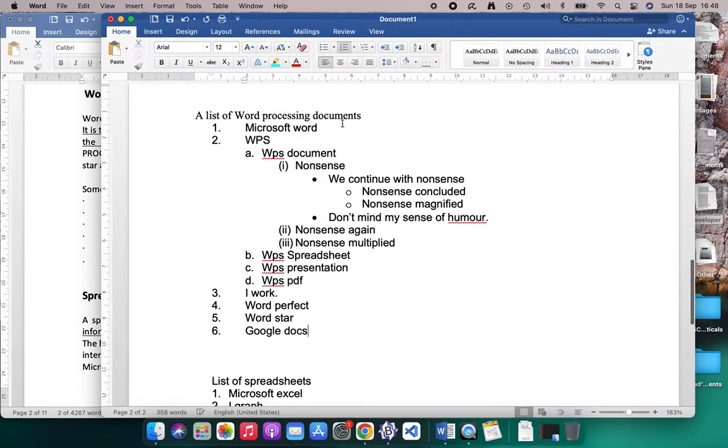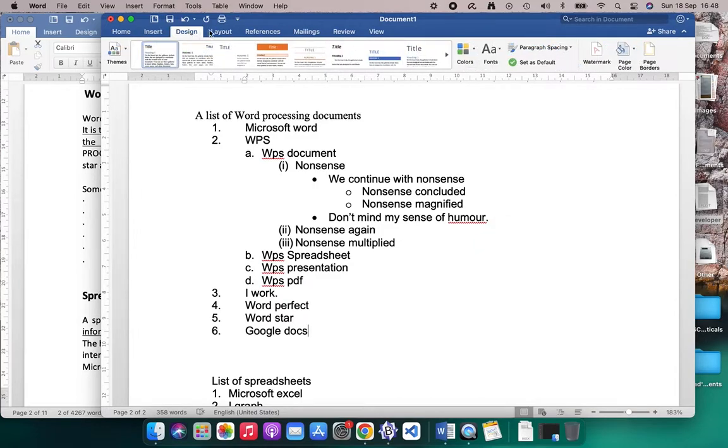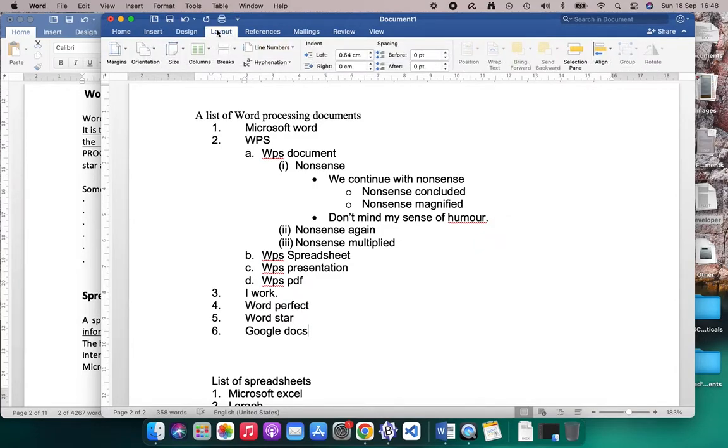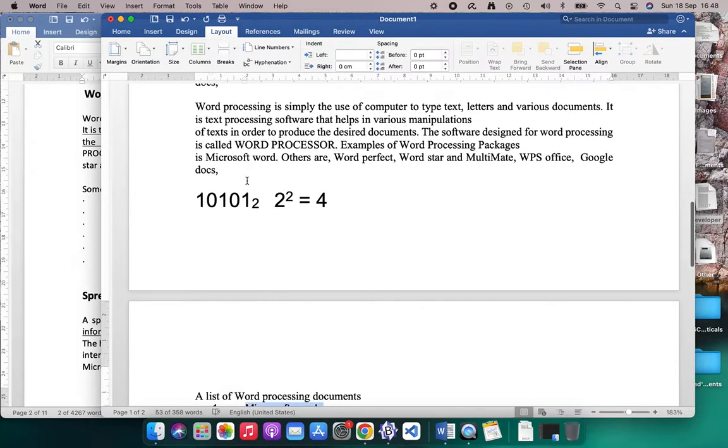Alright, one of the last things I'm going to show you, which is not going to be the last anyway, is under design, under layout. You can choose to change your columns.